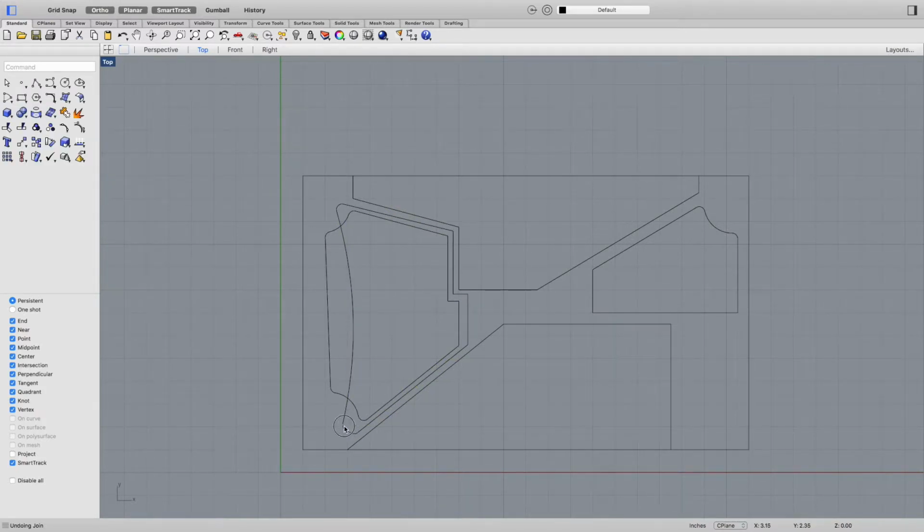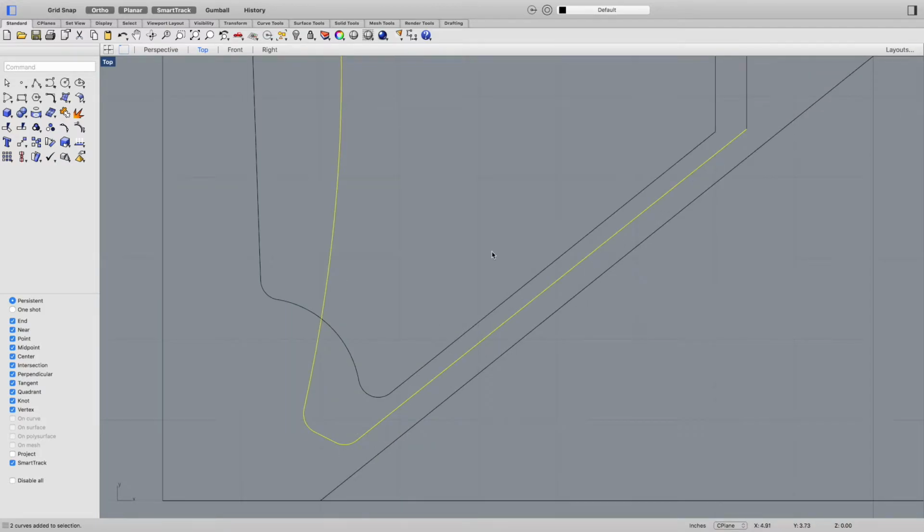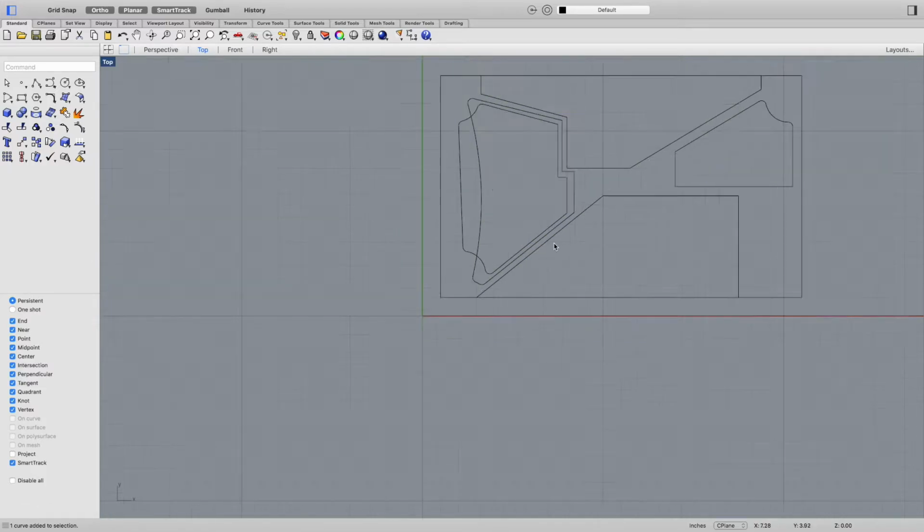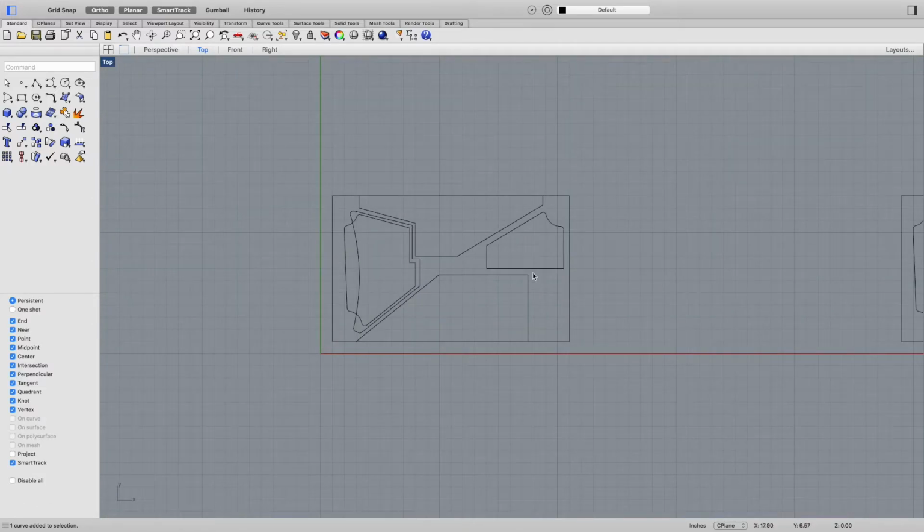Well, sometimes it's easier to select the whole thing first, so let me just select it. And then this is also the tool for join, so you can go join there, or J, enter, makes it all one piece. Okay, so now I've got all of that set up.